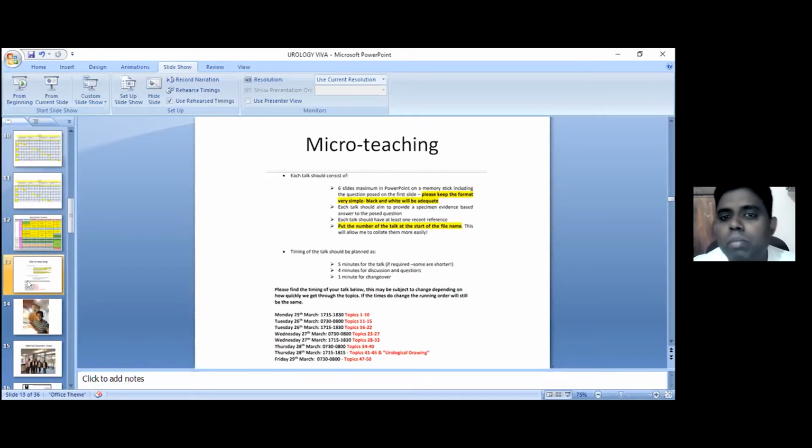Maybe we have to do some micro teaching. The candidates have to prepare micro teaching among yourselves. You may have to organize a Zoom session, but what they do in BAUS is each topic 5 minutes: the candidate has to prepare, and 4 minutes discussion and 1 minute changeover, 10 minutes. Each day you can discuss about 10 small topics, right? Of course, now we don't have the time, but we have to do it.